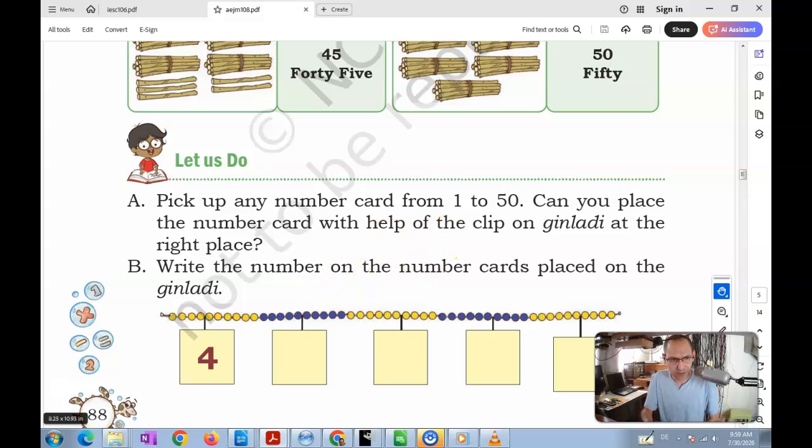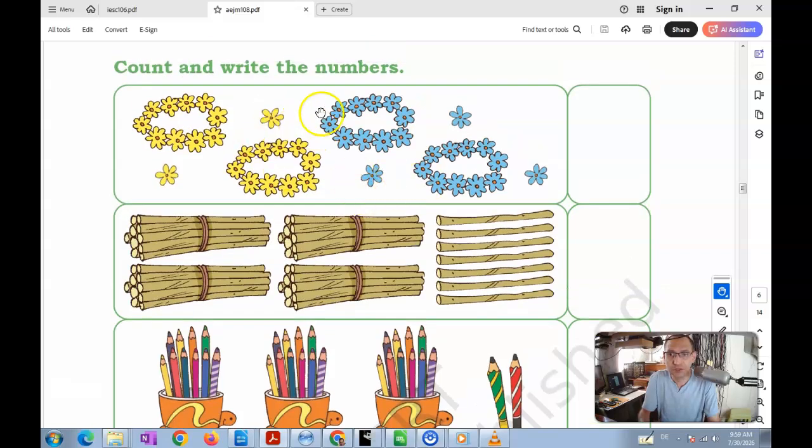And that's basically that. Now, based on the models that we just studied, you can now essentially write these numbers. And the good thing about grouping things together is that counting becomes very easy. For example, we have 1, 2, 3, 4. 4 times 10 is equal to 40, and then 1, 2, 3, 4, and 5. So that's essentially 45. Now, if I keep these flowers as loose flowers without any grouping, it's going to be very time consuming to count each and every one of them.